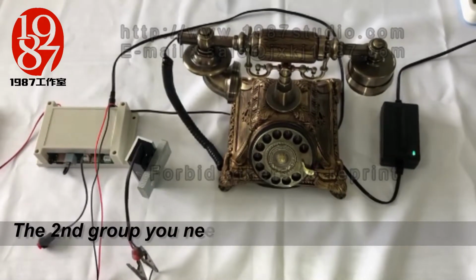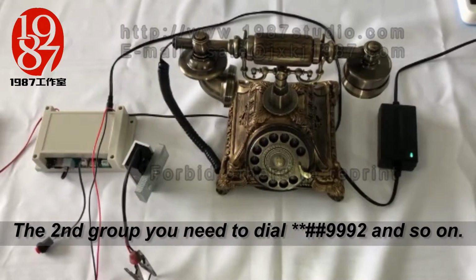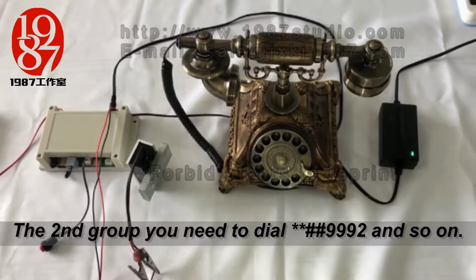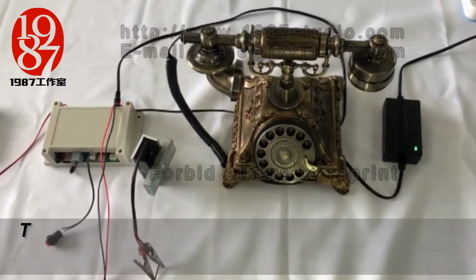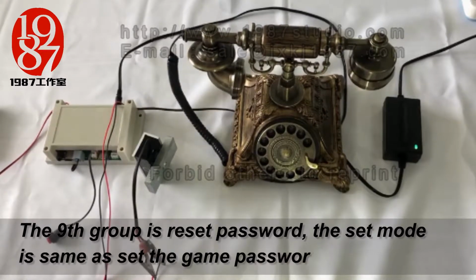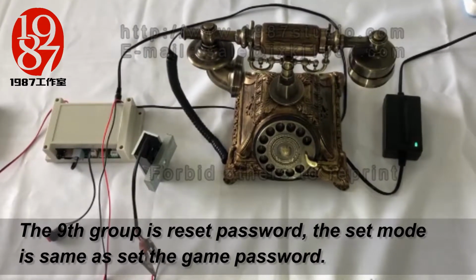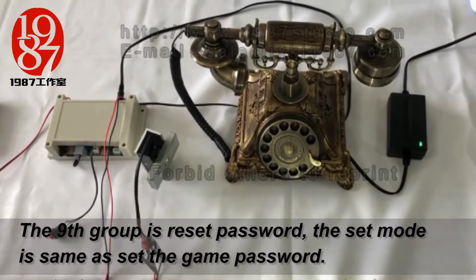The second group, you need to dial **.*9992, and so on. Please pay attention. The next group is the reset password. The set mode is the same as the game password.